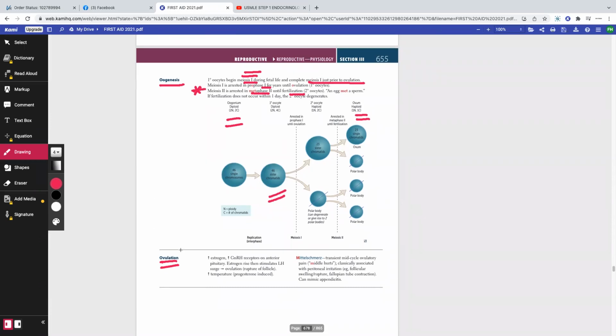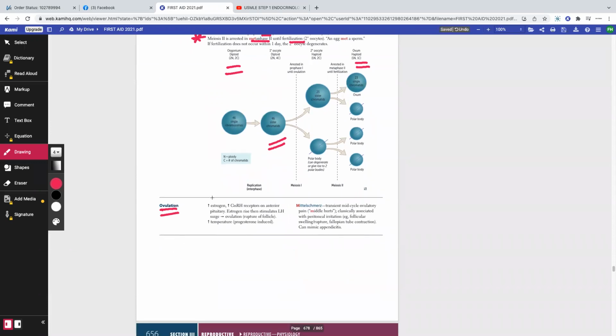What is ovulation? Ovulation is when we have the release of the ovum from the ovaries, right? When does this happen? This usually happens on the 14th day of the last menstrual cycle. For example, let's say that the menstruation of a female ends on January 31st. Can we expect ovulation to happen on February 12th or February 13th, which could be a tentative date? The answer is the 14th day of the last menstrual period. One more time, if menstruation of a female ends on January 31st, what is the expected date of ovulation for that female?